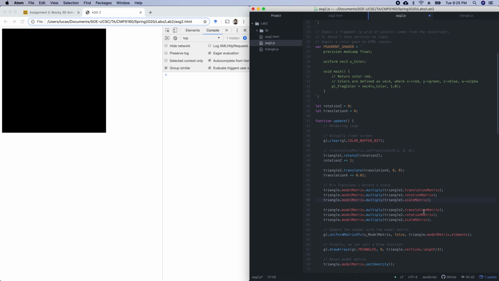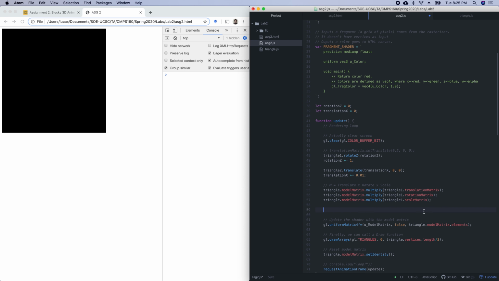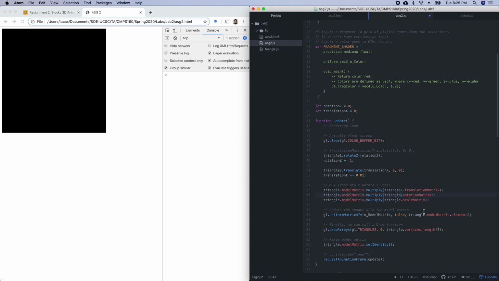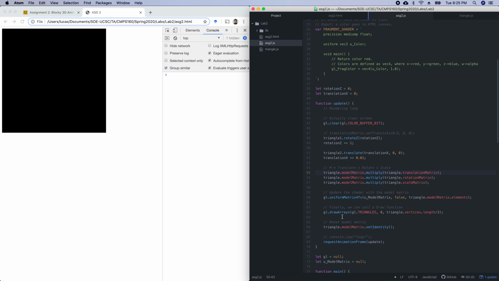So we want to have another function because you would have to duplicate kind of all these calls here per triangle.